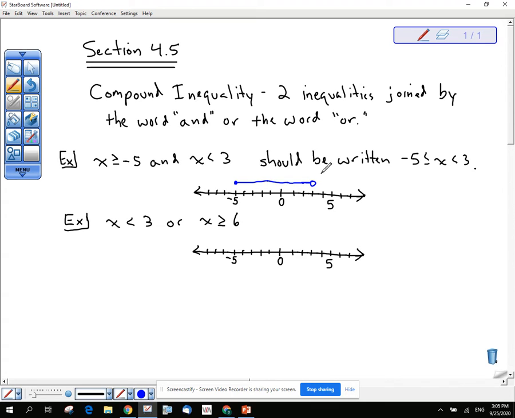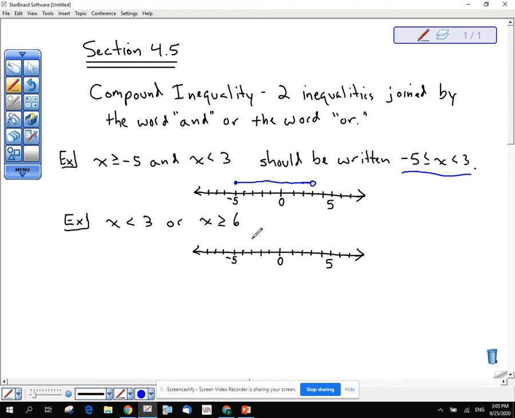So with that in mind, it's really convenient to actually write it this way, okay? And I changed a word in my notes from prior where I said can be written. It really should be written this way. This is going to set you up for success more than trying to write it this way with the word and. I'm just telling you, experience talking here. Get used to this, just knowing that this is the and situation, and that's going to produce an interval on the number line. Okay. Now let's consider the or situation.